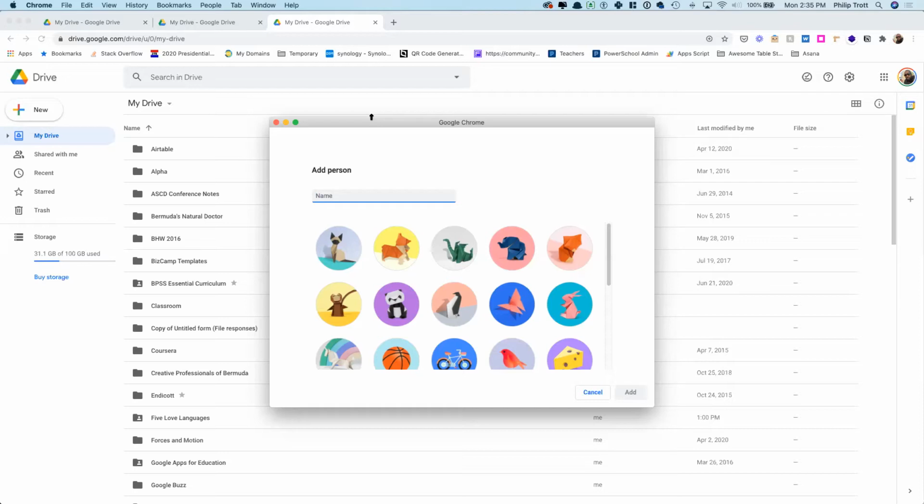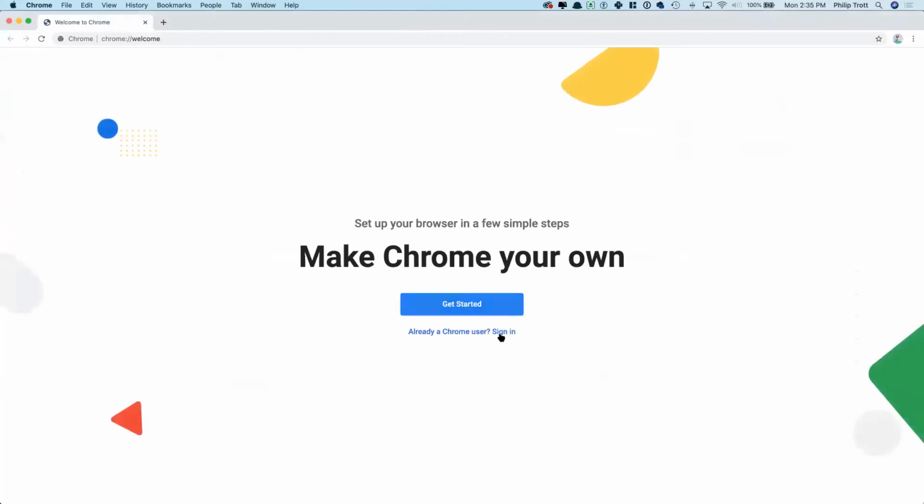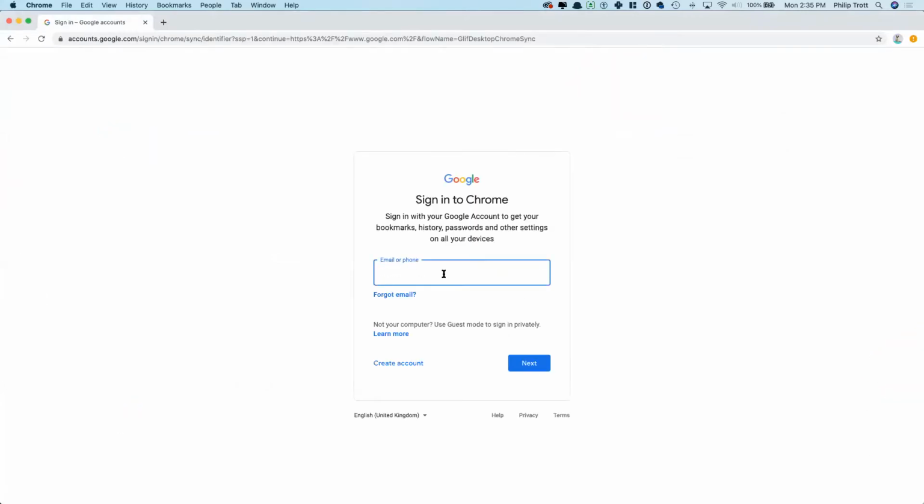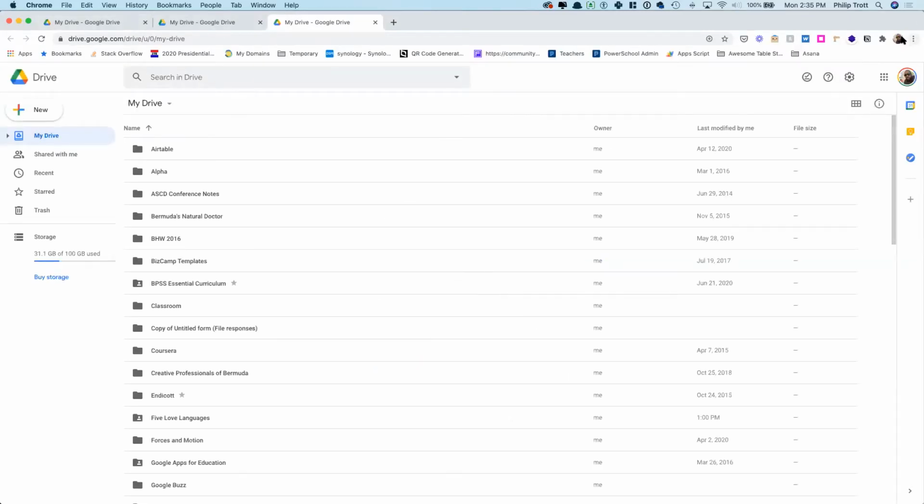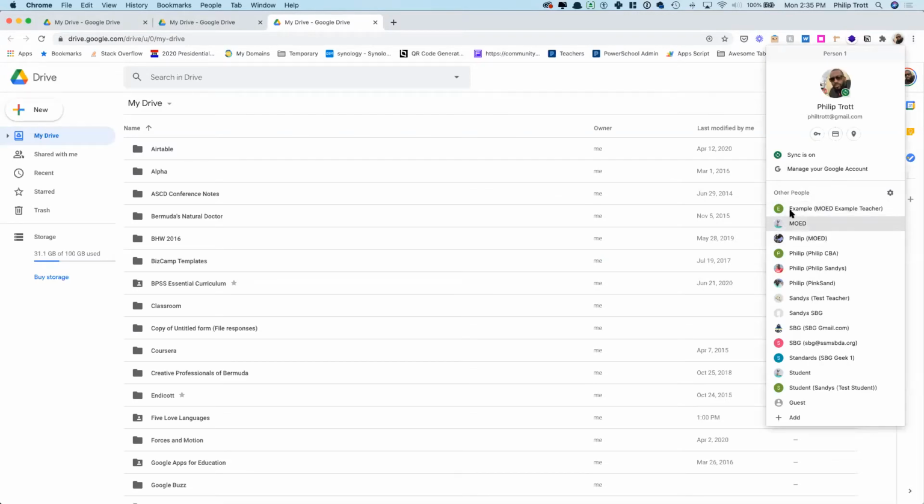Okay, and so you did all this, click add, and then click sign in, and then you put your work email right here. Yeah. So password. And nothing changed? When I go back to the very beginning, it does have other people says Everton at MOED. Up in here, down where it says other people. Yeah. Right. So you click on the Everton at MOED and it opens up a new window that will operate separate from your eDoors at Gmail.